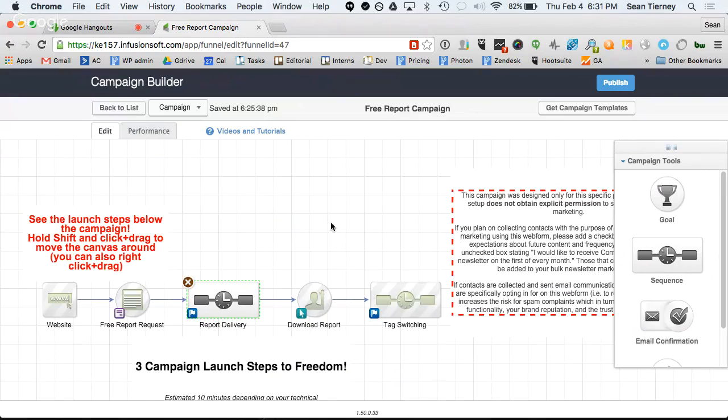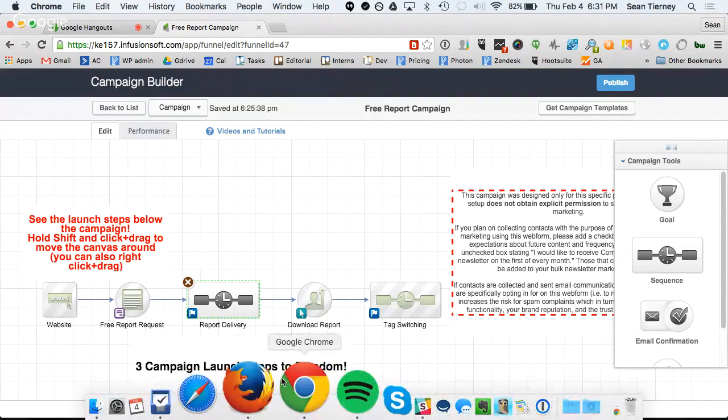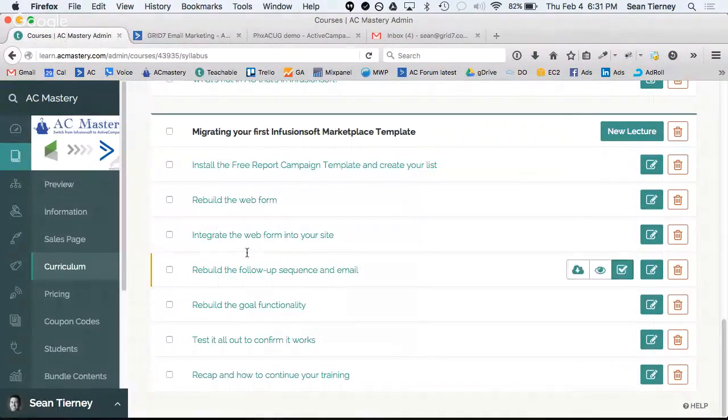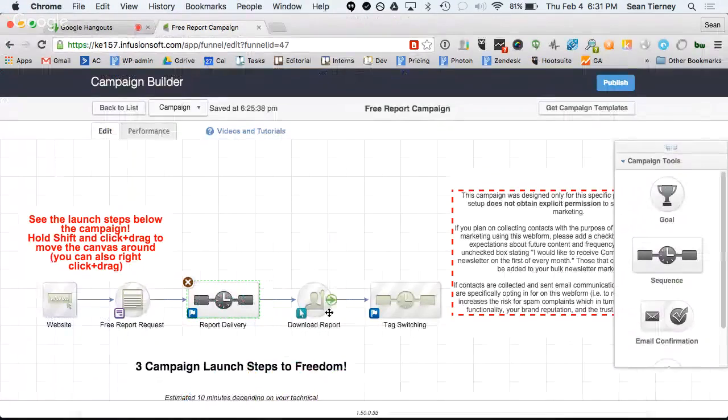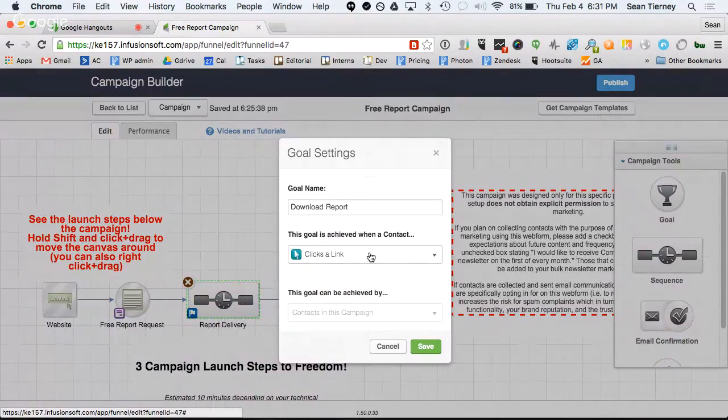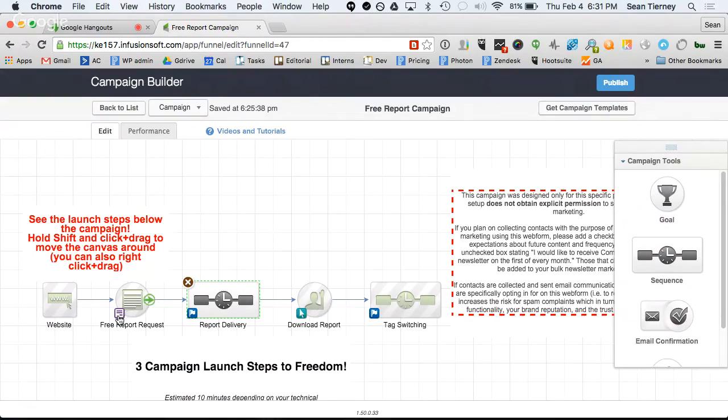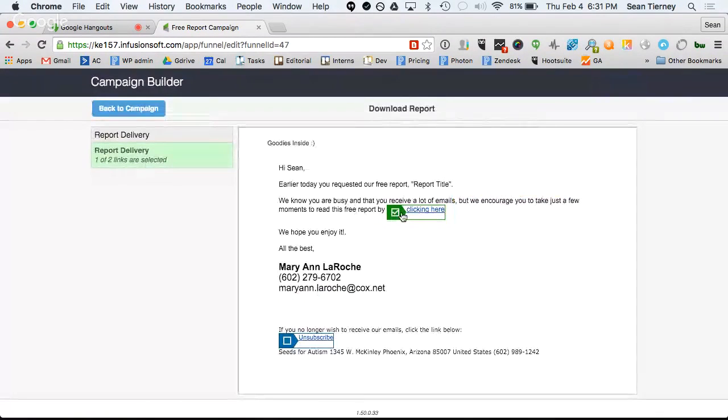So let's look at what happens now in the syllabus, where basically we just did this part. So we're now on to building the goal functionality of this follow-up sequence. So here we get to this. Infusionsoft has different goals based on stuff. This one is a link click goal. And again, on all these little icons, you can click in the lower left, and that tells you what type it is. So if we click on it, it's showing you that this goal is triggered when they click that link in the email.